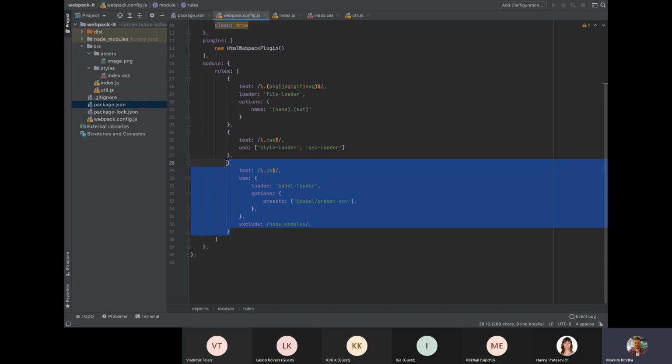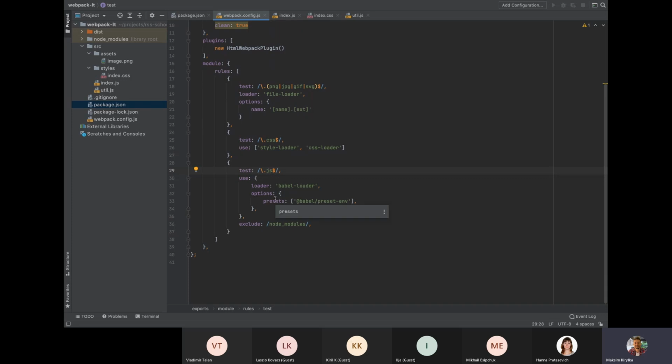This object tells Webpack that we should handle by this loader, by Babel loader, only files with the JavaScript extension, so JavaScript files, and additionally we would like Babel to use one preset, this one.